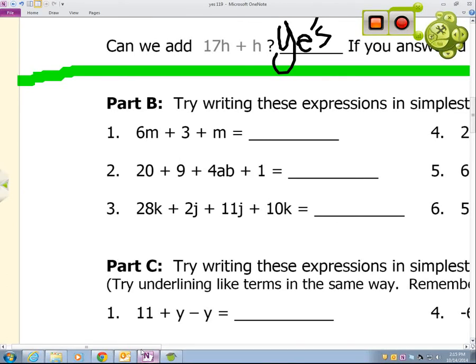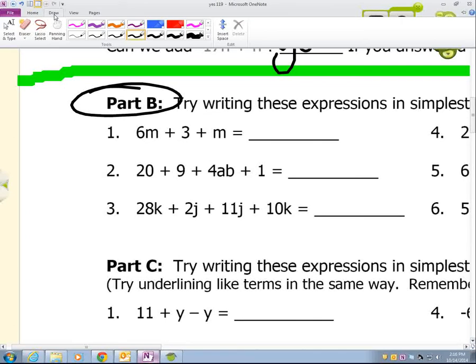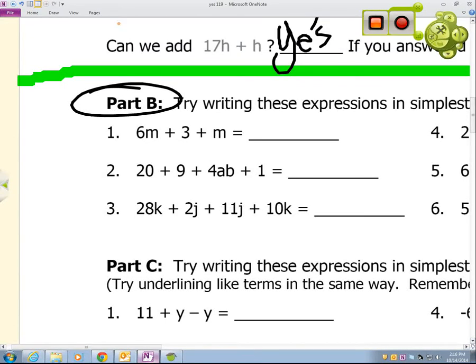So we have a couple things here. We've gotten down to part B. We have 6m plus 3 plus m. And for simplicity reasons, we're going to give that m an actual tangible representation. If we have 6 monkeys plus the number 3 plus 1 monkey, I want a way to have that jump out at me. Not the monkey, that might hurt. But we are going to indicate that these are two different things.